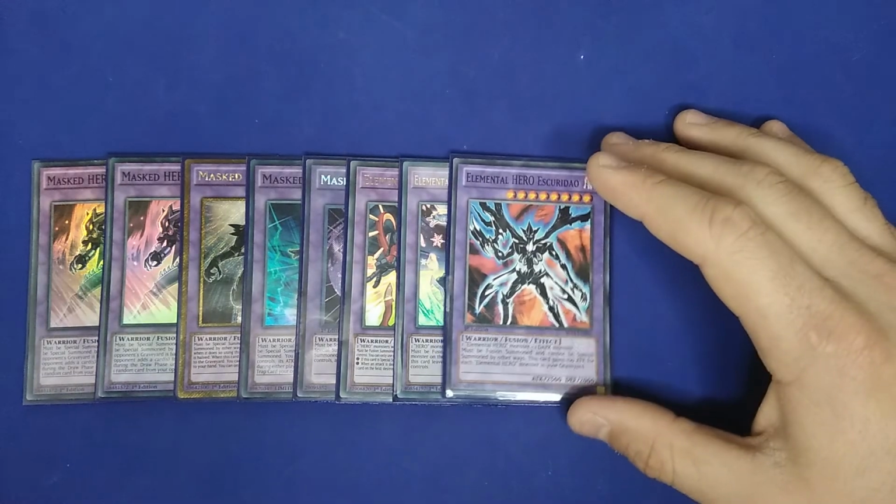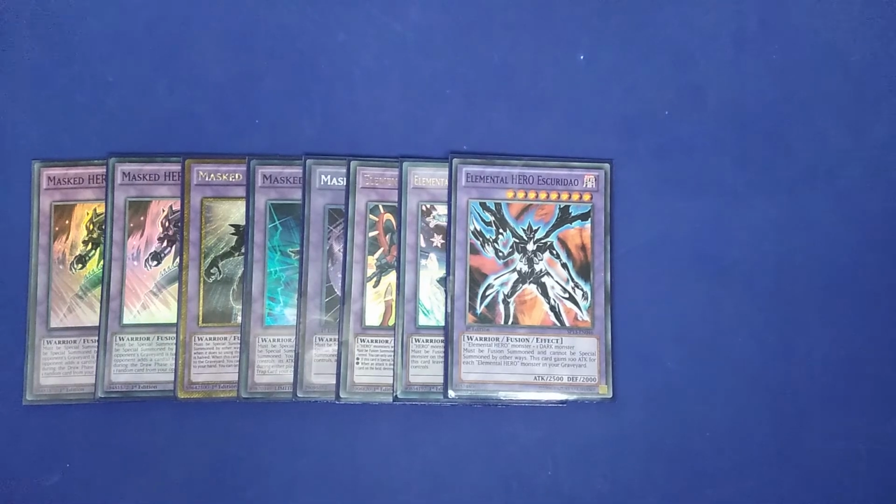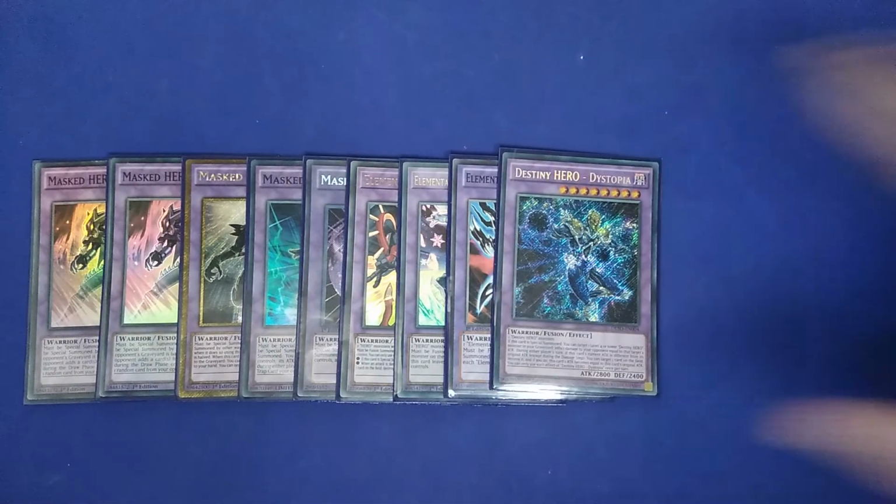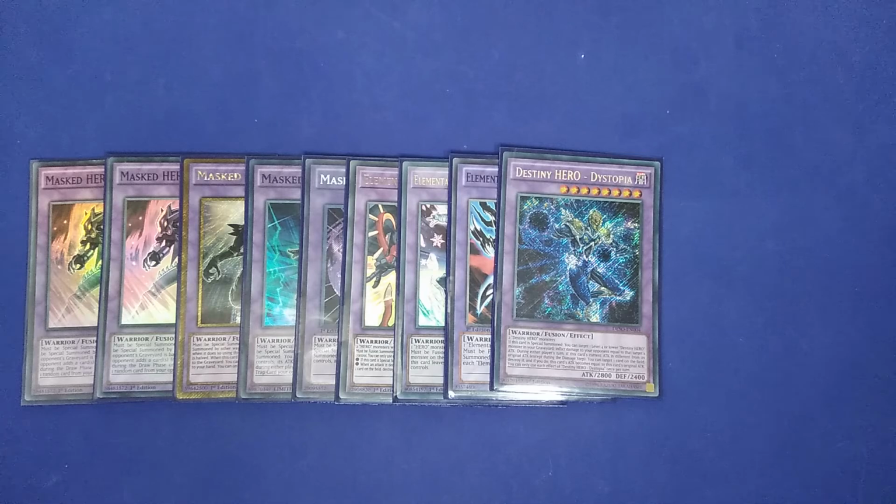One Elemental Hero Escuridao. You have a lot of dark monsters in your deck, so if you are somehow locked in your combo, you can go for Elemental Hero Escuridao, it's easy to summon. All it requires is one Dark monster and one Elemental Hero. Then one Destiny Hero Dystopia, just for Fusion Destiny.